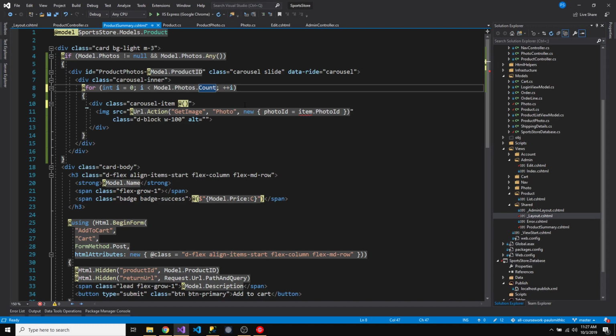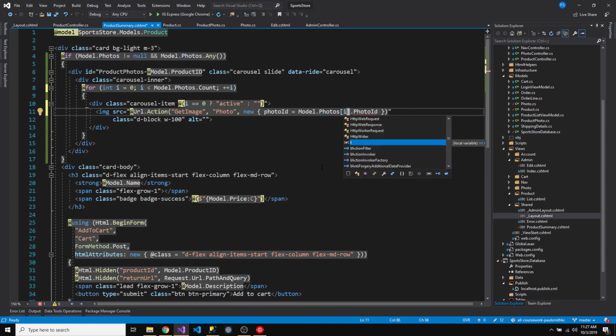but this time rather than looping through them using a foreach, I'm looping through them using a for. Okay, so if I have that, I can now say if i is equal to 0, then I want to show the class active. Otherwise, I don't want to give it that class. So if it is the first, I want to use that. Here I also need to go and change this up a bit because now I don't have this item variable. So I'm going to say Model.Photos[i]. Actually, I need to do ElementAt because this is not a list.